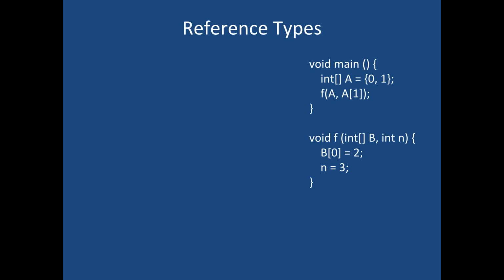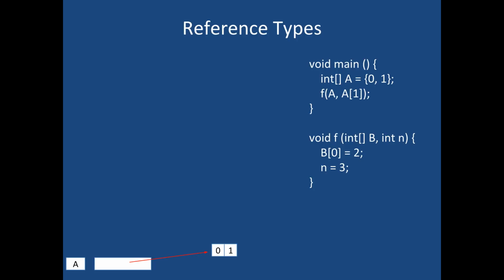Okay? Now, what if we change and we have reference types? Let's go through the same sort of example using reference types. So the stack frame for main only has one variable, because there's only one. And right now there's nothing in it. We initialize it with an array, and so the array is constructed over here. And we get a reference.